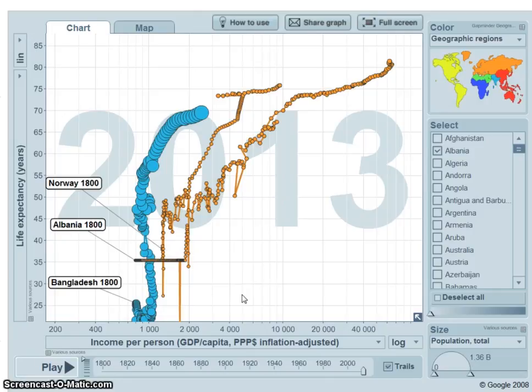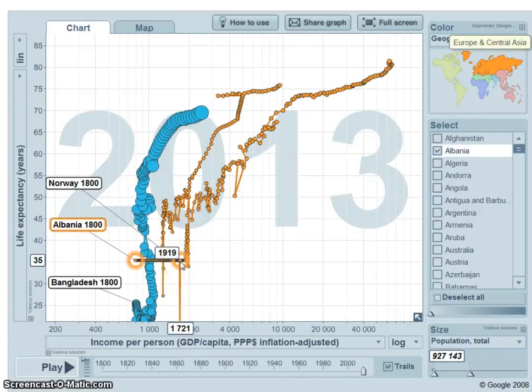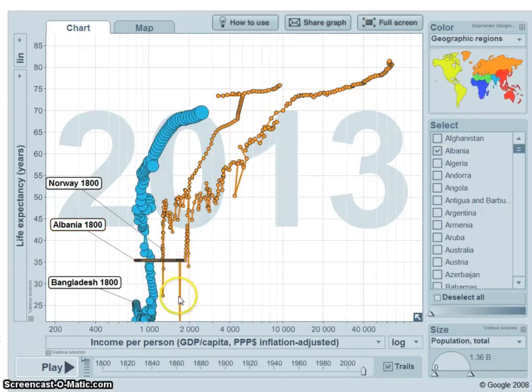Okay, now when we take a look at this, there are some obvious dips and swings in the countries as they develop. If we look at Albania here, it moves readily across, and then in the year 1919, there is a huge dip in life expectancy. A quick Google search will tell me that in 1919, at the end of the First World War, there were a number of diseases that hit Albania.